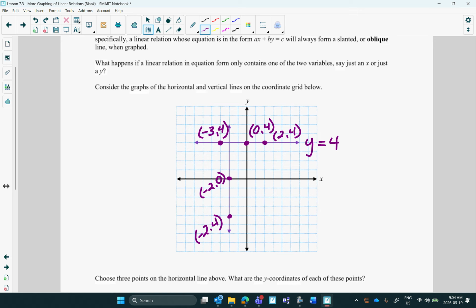Yes. The X values will be all the same. So for example, this one here is -2, 3. So x is equal to -2. So this line is called X equals -2. The point that I'm trying to make is that whenever you see an equation that has just a Y, it's always horizontal. If it has just an X, it's always vertical.